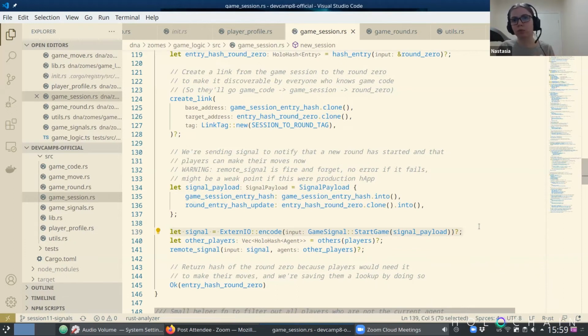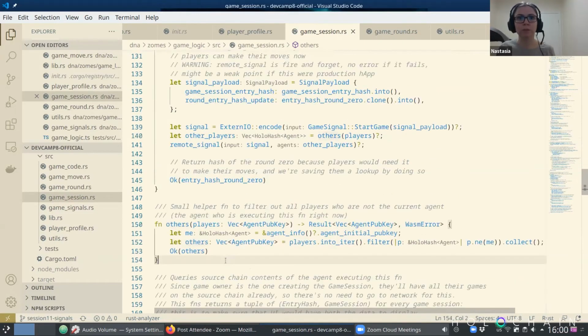At this step, no signals are being sent anywhere. And then here is the next step. We want to only send signals to other players, but not to ourselves. So in order to do this, we need to filter ourselves from the list of all players who have registered to the game. And that's why I've defined another function called others.